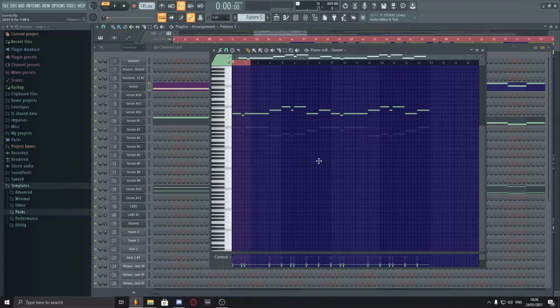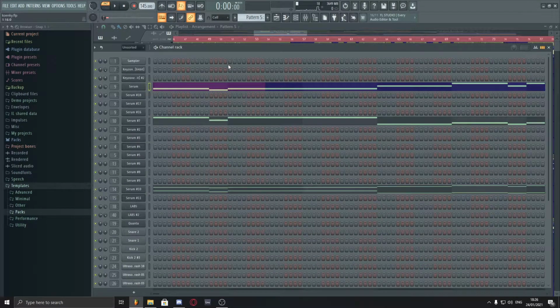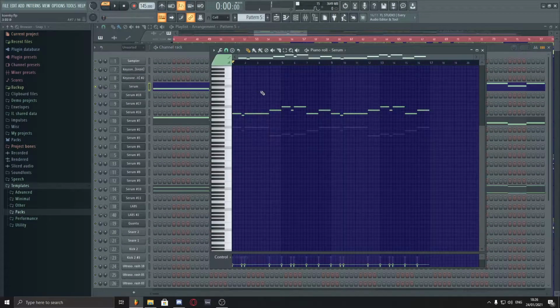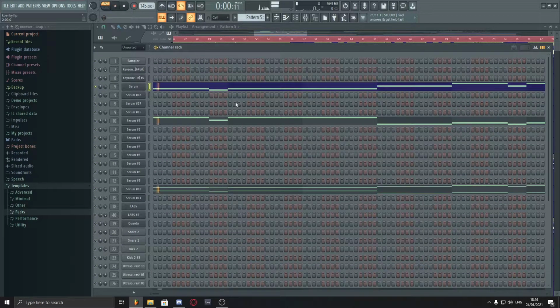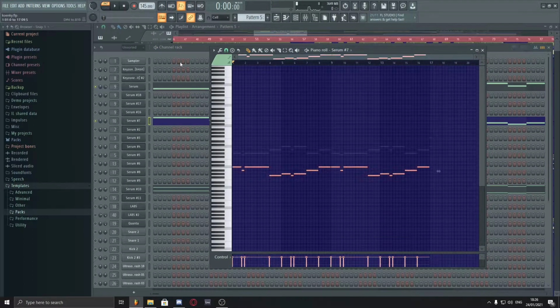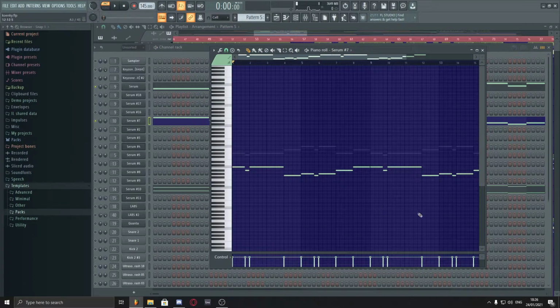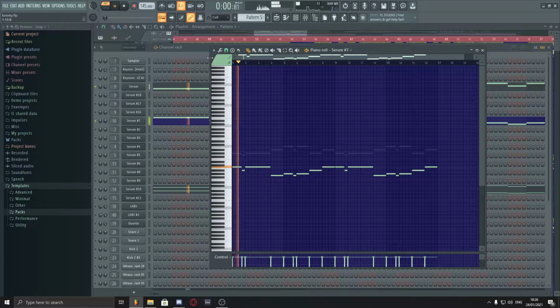Then onto the lead, of which there are 4 in total. This is the top lead, the highest lead. If you put a very high lead and you mix it in well, it almost sounds like the lead is singing, it just sounds cool, so I did it. And then I have this one, which is creating harmony. It's not an octave lower, it's creating harmony. Sorry, I said that wrong.